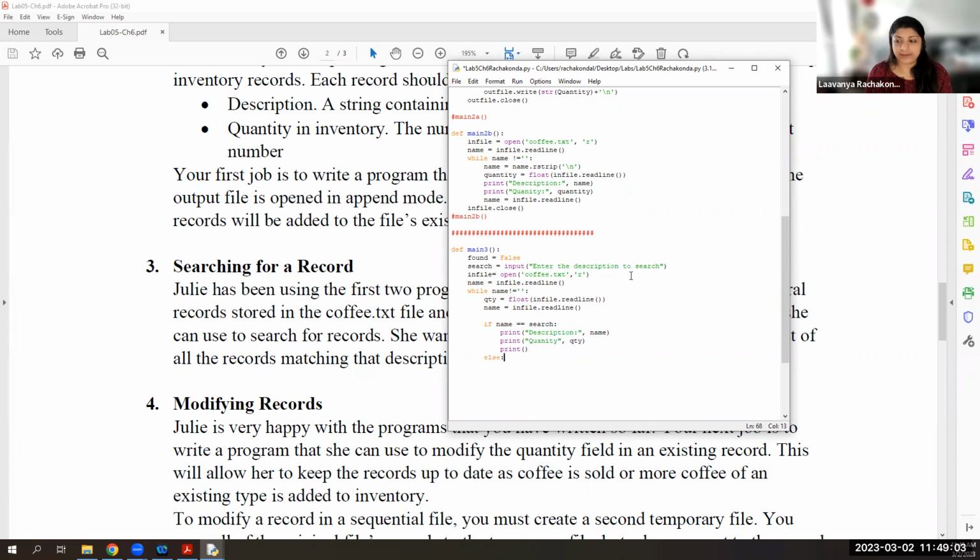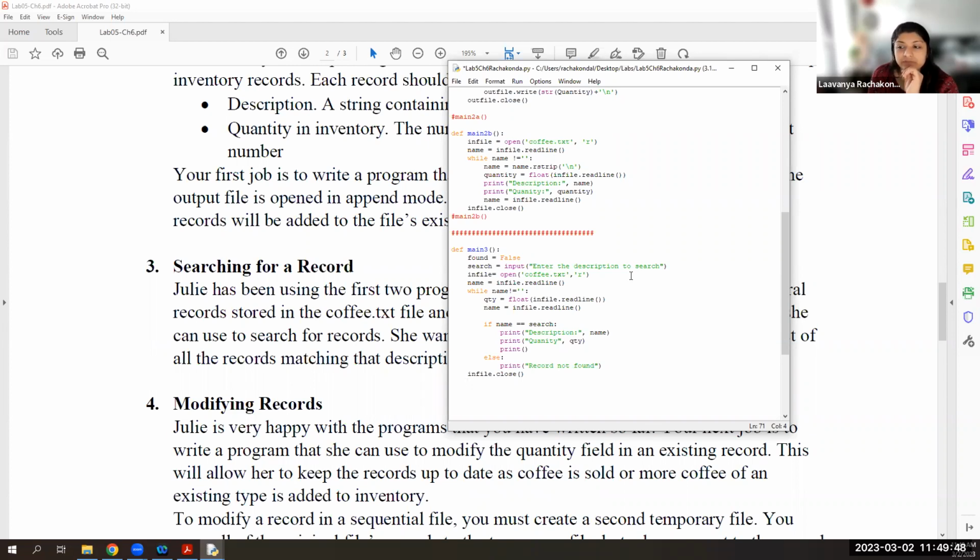Now, else. Close the file. I'm thinking if we need the flag variables as of now, because we're not changing anything.